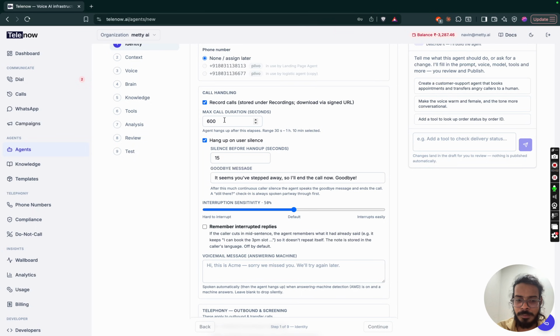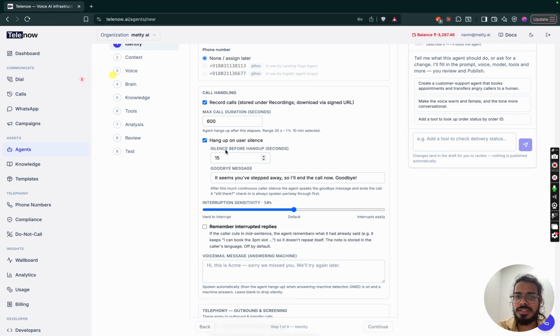You can predict some minutes for your use case, what maximum duration can be done. This is part of voice AI, every minute costs money, so accordingly you can define the max call duration.